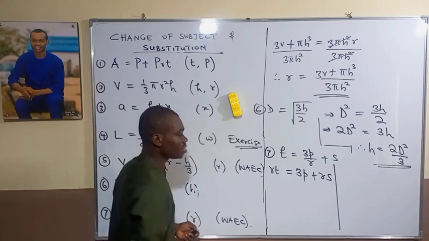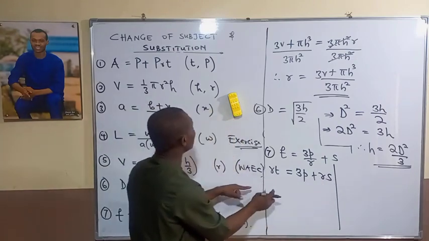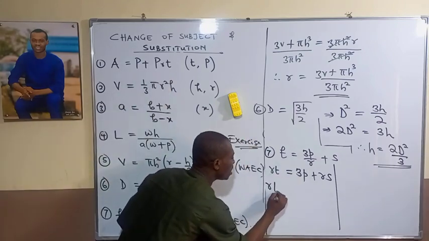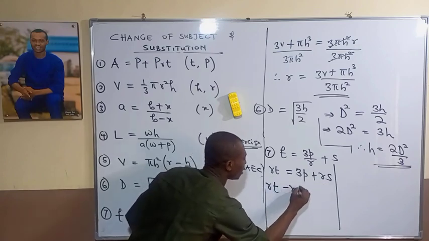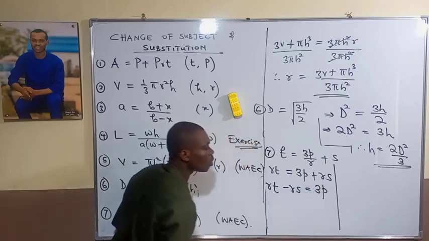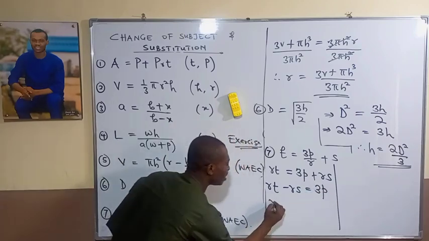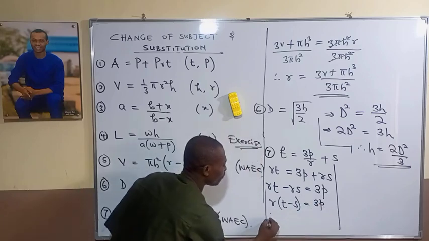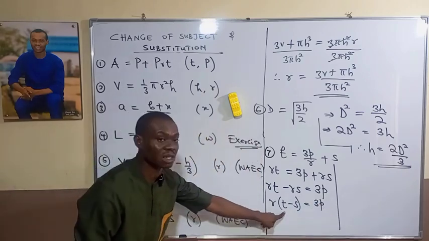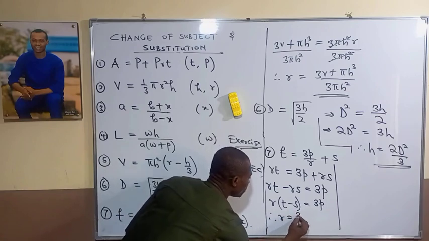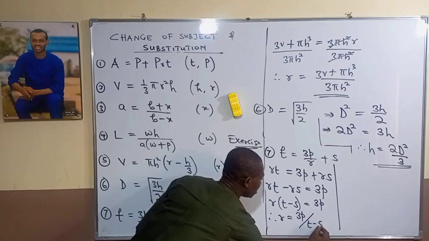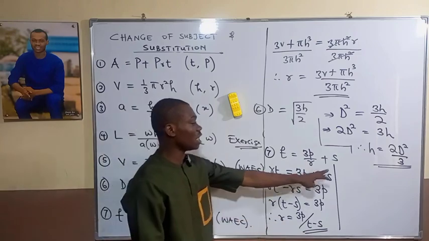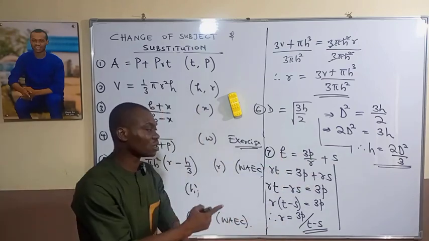And so the next thing is gather the r's to one side, just as I said here. So you gather the r's to one side. So this will give me RT. This one coming will be RS equal to 3P. Okay, so the next, factorize R. So we have T minus S equal to 3P. Therefore, if you divide both sides by this coefficient now, our R alone will be 3P all over T minus S as your solution. And then another person could choose to get the LCM first and then cross multiply.